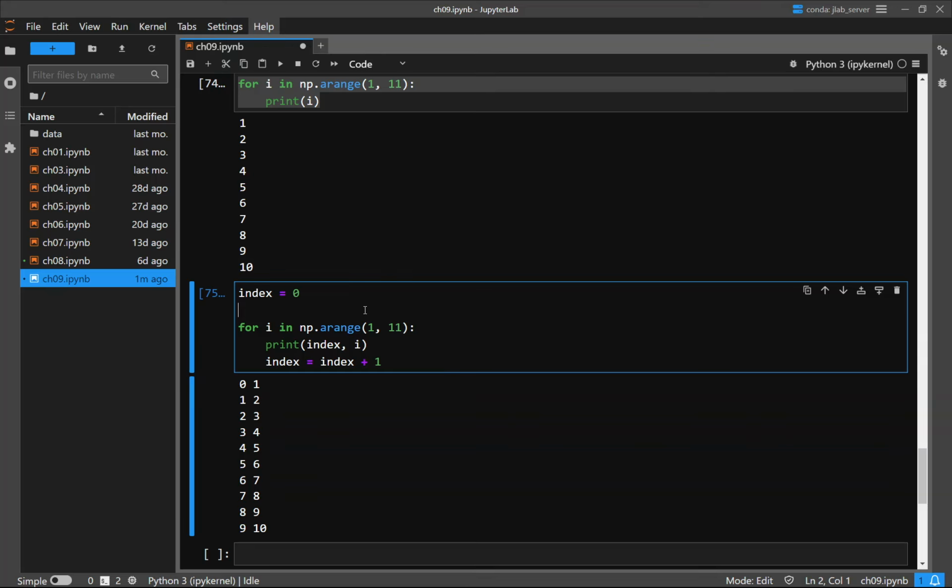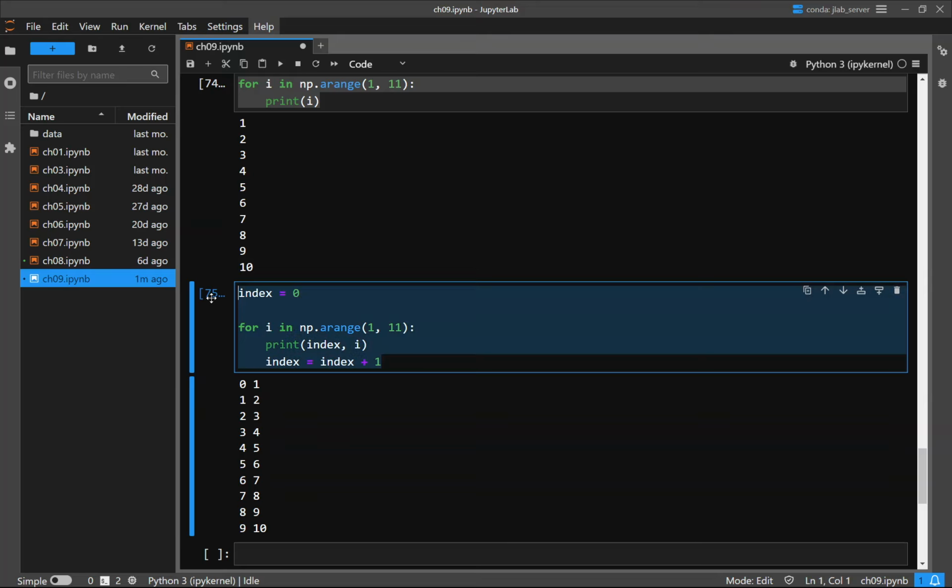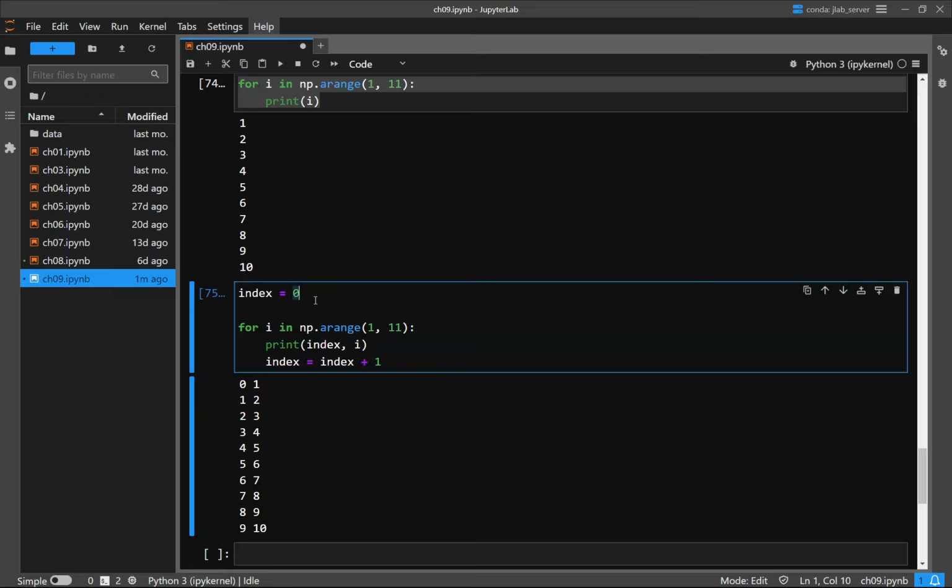And that's what you want, to write the index next to it? Yeah. So, okay, I think I understand what you want. The way to do it in a C++ style way would be you let I range over the indices rather than the values. This one's ranging over the values of this sequence. But let's say we had a sequence, let's call it SEQ for sequence. Let's do np.arange. I like this idea. Arange, let's do from, I don't know, from 50 to 100. So now it's not just starting at 1 or something.